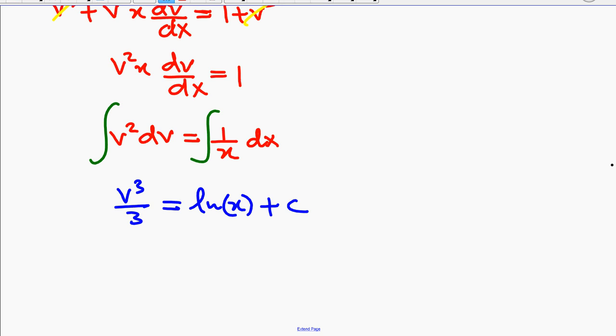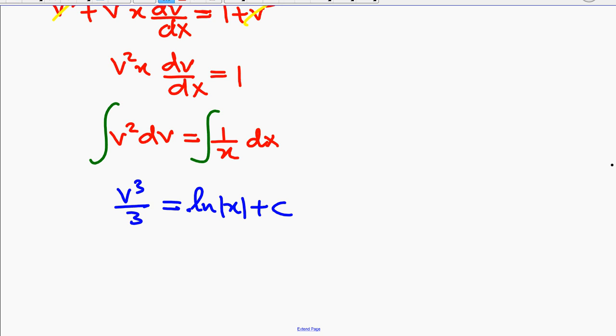Now in the equation, we haven't been told whether x is greater than 0. You can write ln of absolute value of x at this stage, because we don't know whether x is greater than 0, so you can write ln absolute value of x plus c, if that makes sense. Sometimes you'll be told whether x is greater than 0, because you can't have a logarithm of a negative number. Anyway, we can carry on.